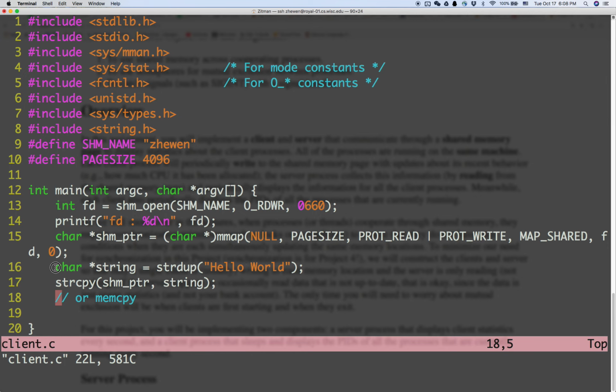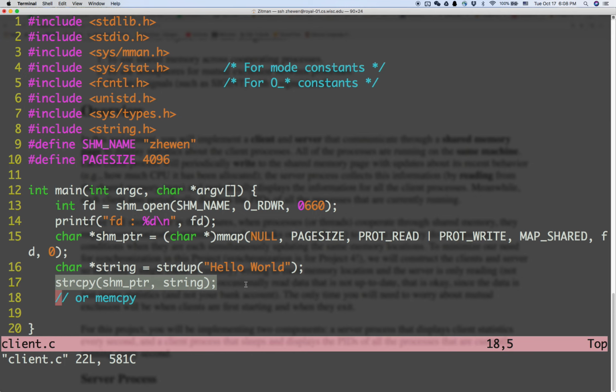Now for line 16, let's see, what does this line do? Basically, we create a char array, which is the string hello world, and then I do strcpy. So I copy this string to this pointer. What does this do?